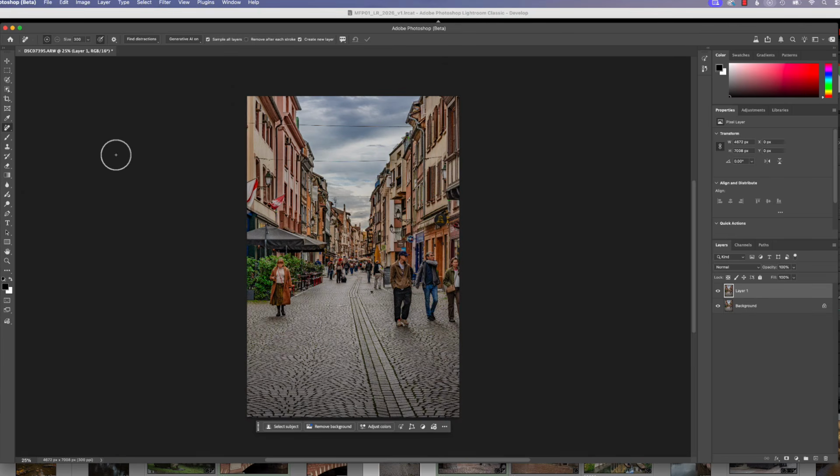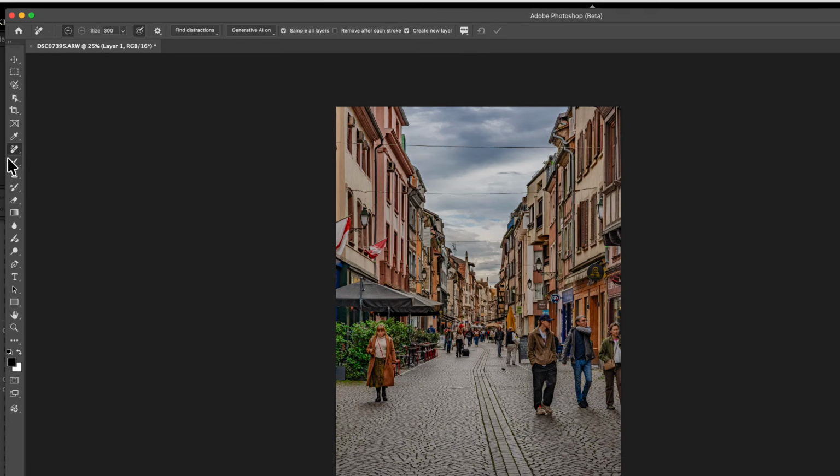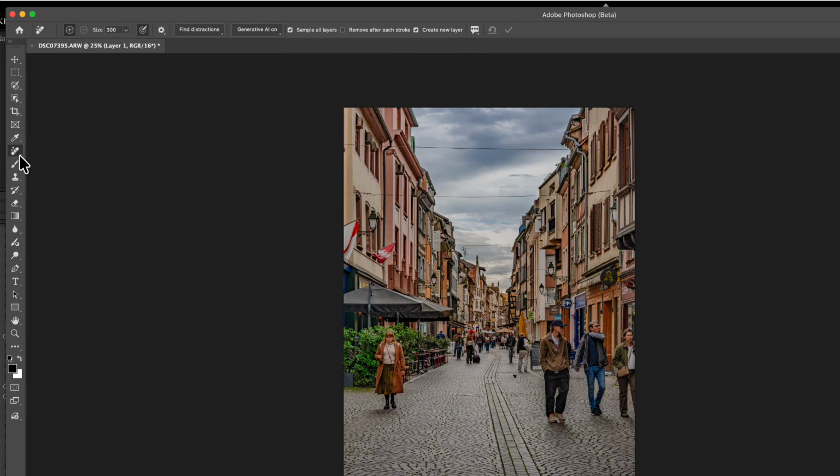And we're going to be using the removal tool. The removal tool is the little band-aid you see right here. If you don't see that, click on the bottom and you'll see you have Spot, Remove, Healing, Patch. We want to make sure you're using the remove tool. When we do that, our taskbar up here changes just a little bit. This is our plus and minus, so we can add or subtract any kind of removal areas that we want.